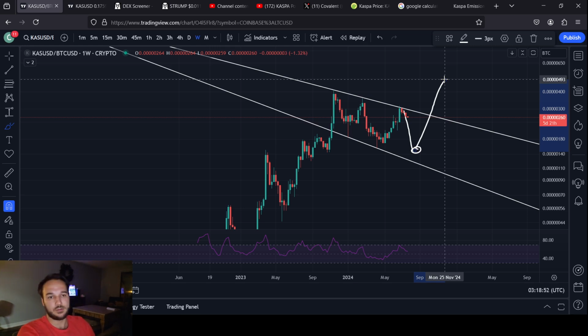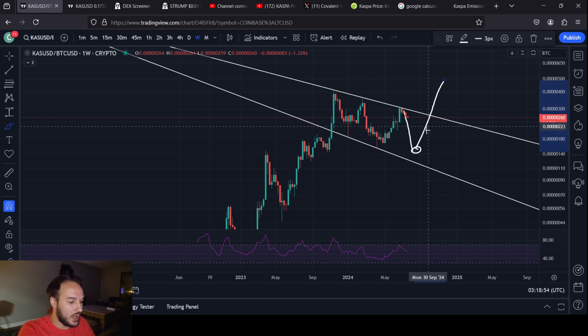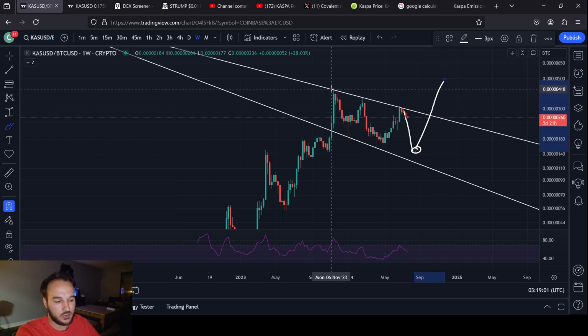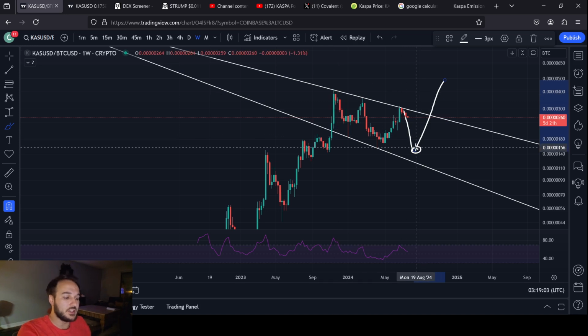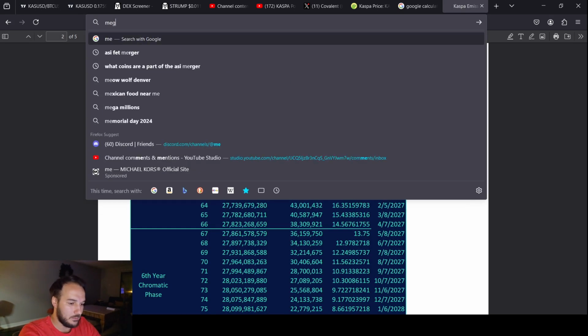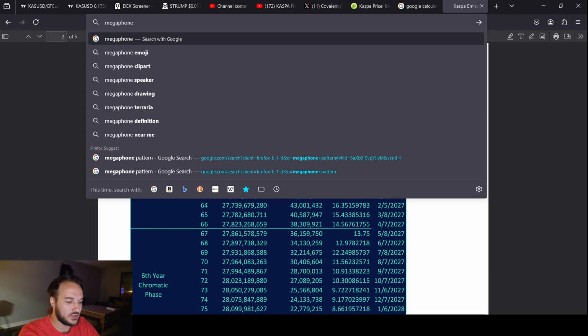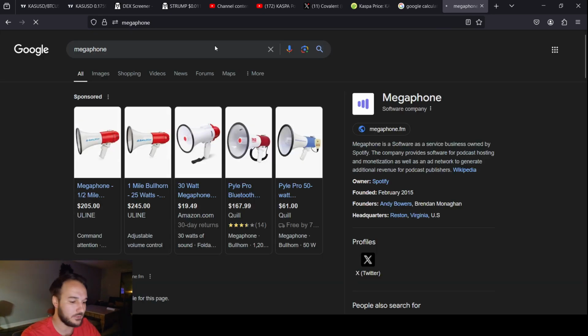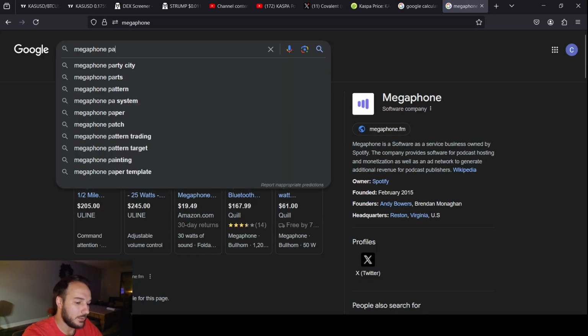And that's possible. It's absolutely possible, right? The way I have it drawn, maybe you drop like you did here, you could move up. By the end of this year, you could be at new highs versus Bitcoin, and I could be wrong. But we would need to see this first. And first and foremost, you're in your 5th leg down. Look up megaphones, man. We can look it up right now. Actually, let's do megaphone pattern. If it shows a 3-legged pattern and it makes a fool out of me, I'm gonna be upset, man.